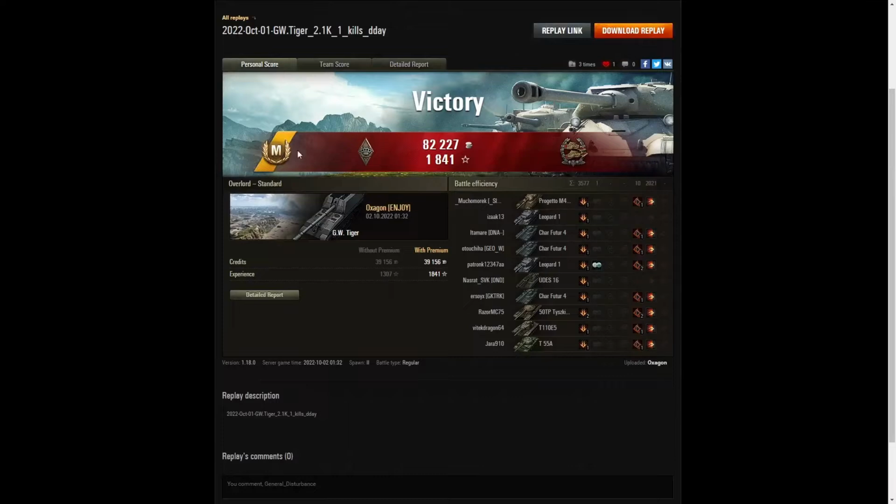Here's the end of battle stats, and that was an ace tanker game for Oxagon in the GW Tiger. It was a very quick game as well. He also got a bruiser medal for getting at least 5 critical hits. In fact, he got 10. And on top of that, he got a Confederate medal as well because he hit more of the enemy than anyone else on his team.